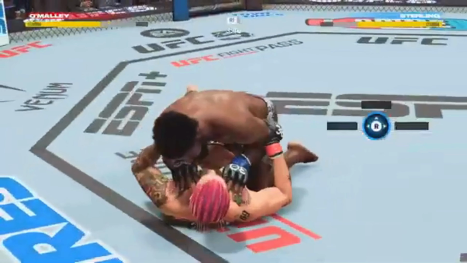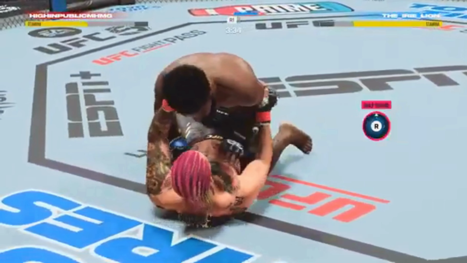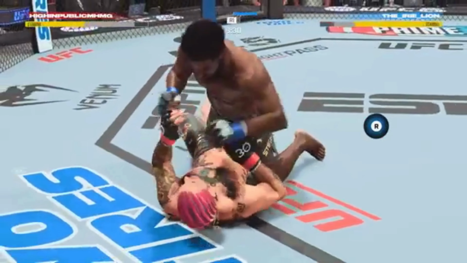That's an early takedown for Aljamain Sterling. A good sign for him. We'll see if he can transition to the back at some point here. Aljo does a good job of using his length to secure takedowns. He fakes and he shoots a hard double leg to take his opponents down.